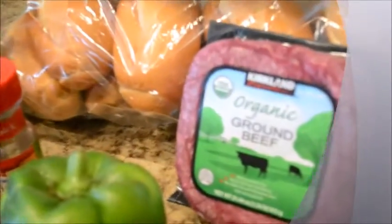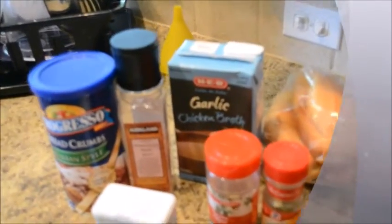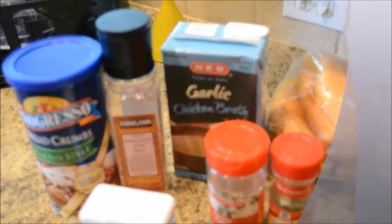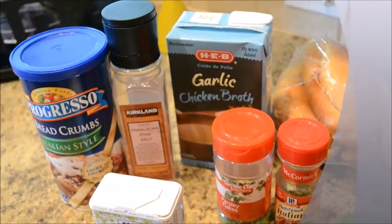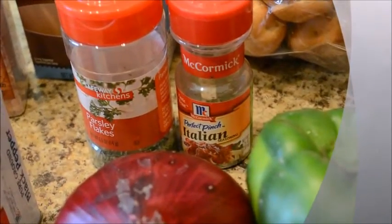Today we're going to use ground beef, green bell pepper, purple onion, and garlic. I'm going to use chicken broth. I usually use beef or whatever I have, and this is what I have today. Pink Himalaya salt, parsley, and then this is an Italian mix of seasonings that I really like on my meatballs. Black pepper and the breadcrumbs. And then these are the bread rolls that we're going to use.